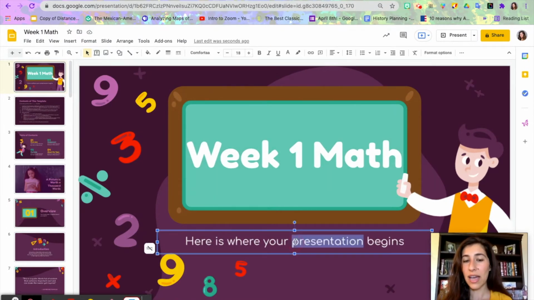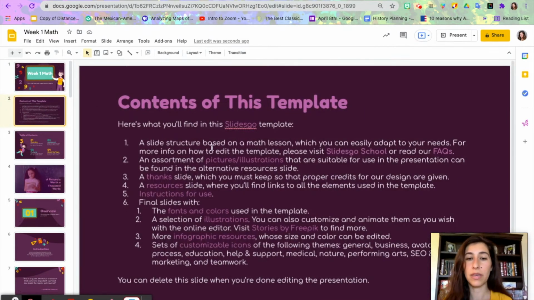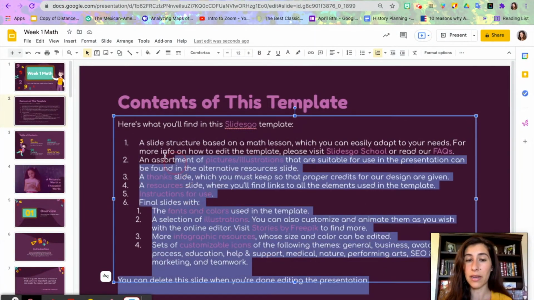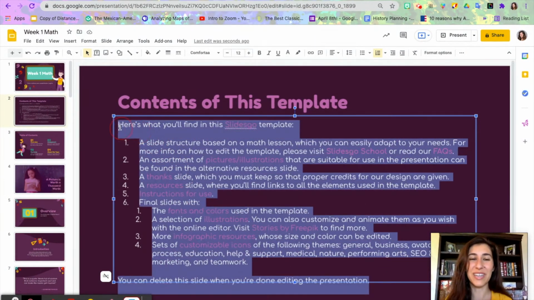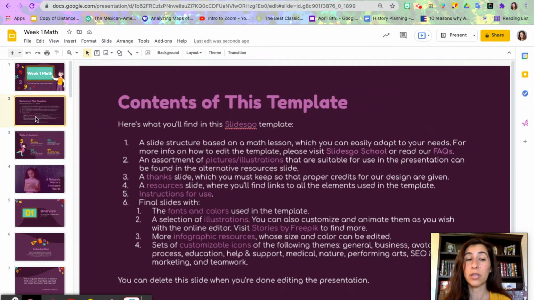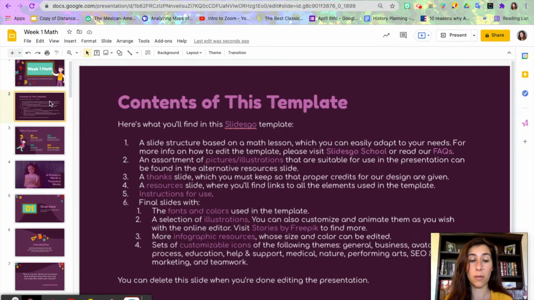And then you're just going to edit the text wherever you need. Now, let's say this slide here, you just really like that it's simple, you like the color. Just delete all this right here after you've read it because it does have some good information here. And then you just type in your information that you want, change the title, and then you can make copies of this particular slide if you like. So Command C and then Command V if you're on a Mac, if not, just do your typical copy and paste.